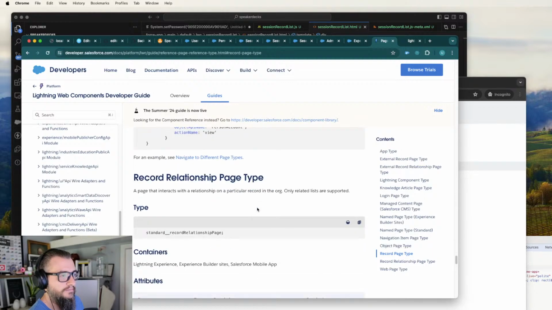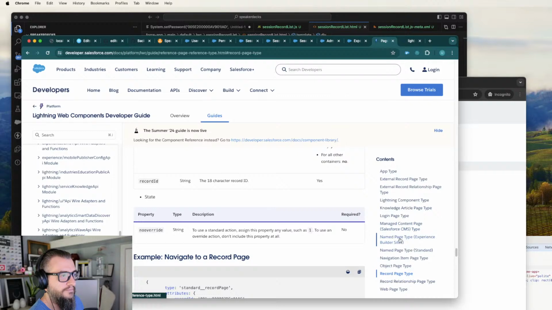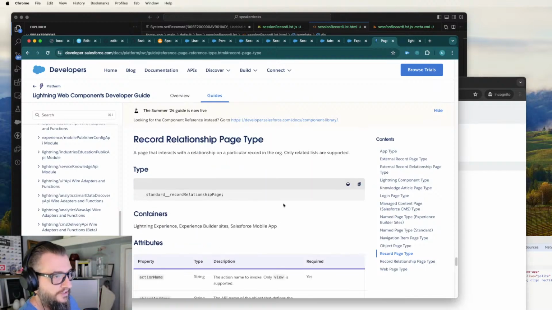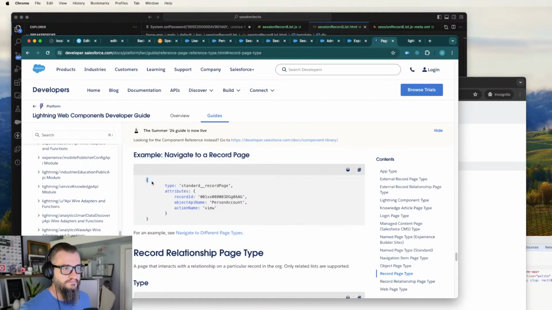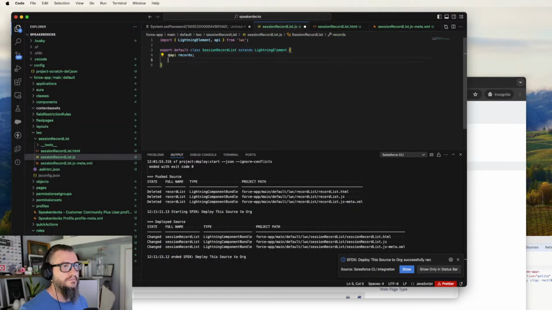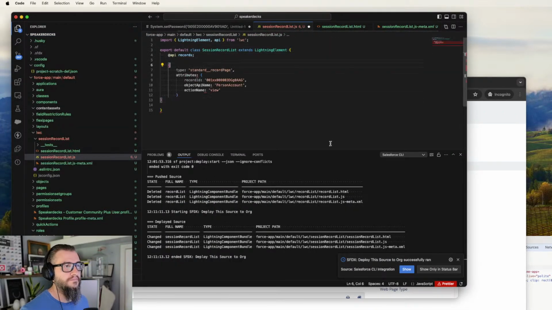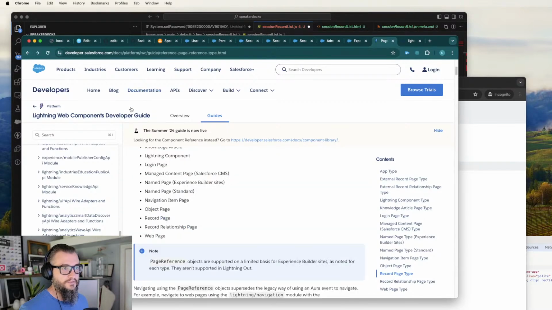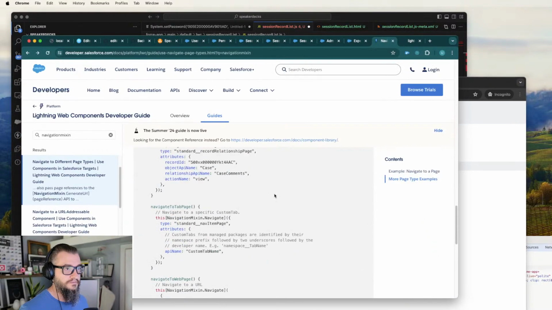You could try it. Let's try it, see if it recognizes that we're on an Experience Cloud site. I do not remember what the code is for this, so we'll go find one.